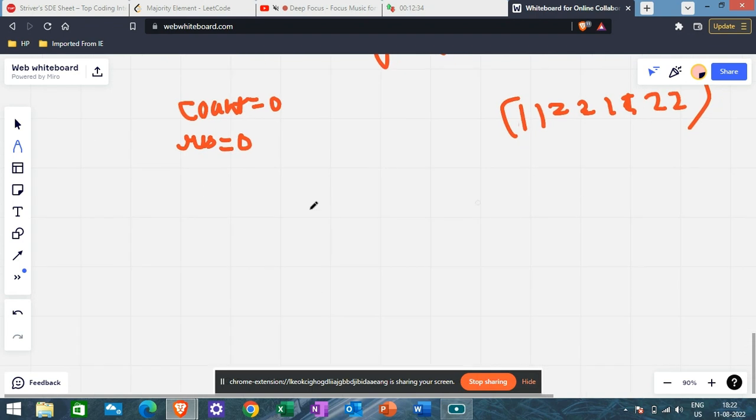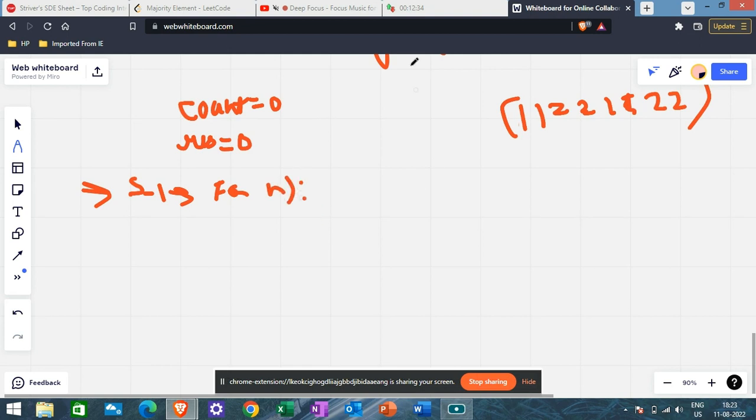Now let's start a loop. For i in range 0 to n. It will go up to n.